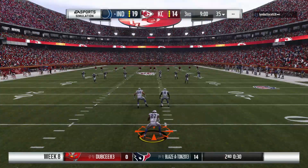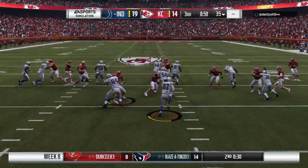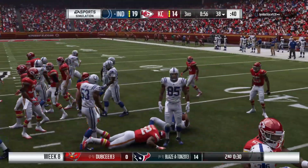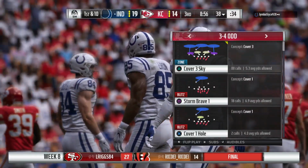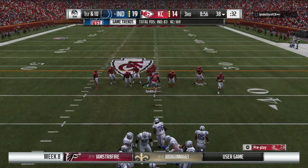So we come to halftime here with the visiting Colts taking the lead to the locker room. This one taken just inside the 10. Then he breaks it all the way out to the 38-yard line. Great return. Out come the Colts. They'll have it first here to start quarter number 3. They have the lead. Now they'll be looking for some separation here as we begin the third quarter.